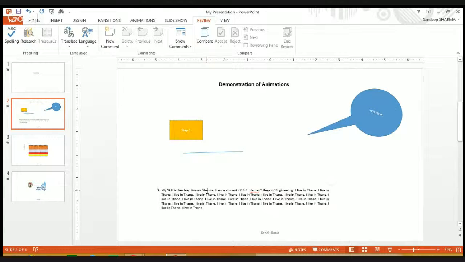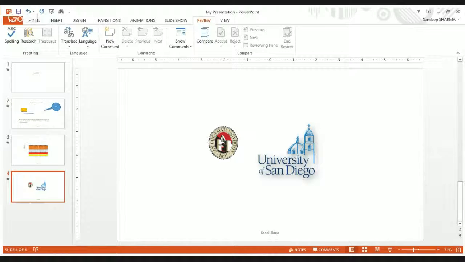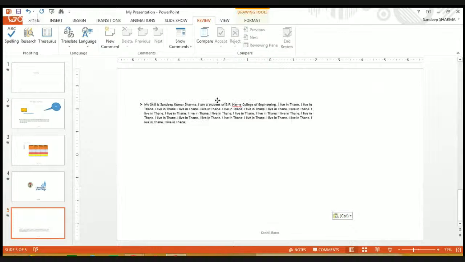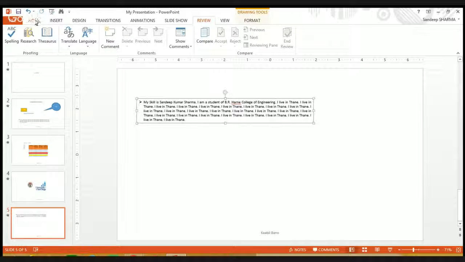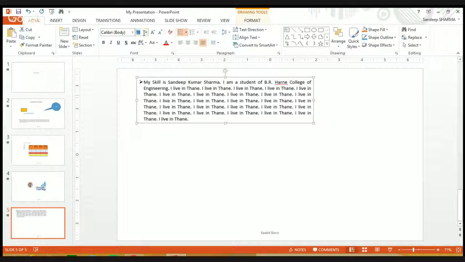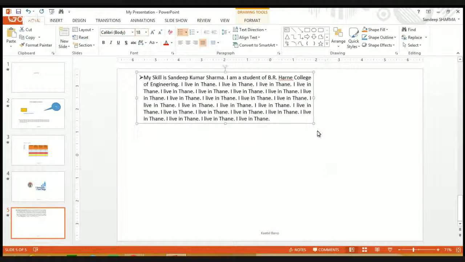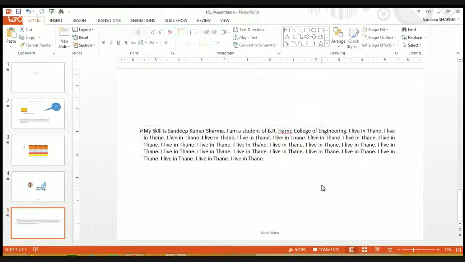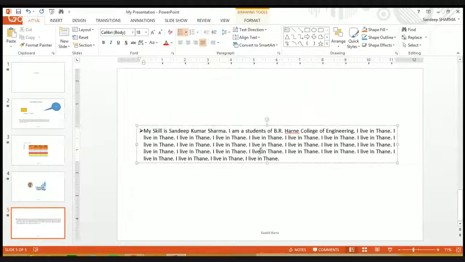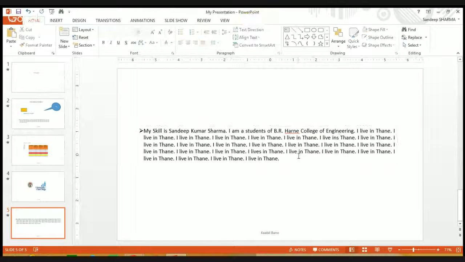So we'll just copy paste this and go to a new slide and see if we can use this particular feature of review here. We'll just increase the font size also so that you can see this much better. Let's say 19, 18, fine. So this is the passage here, and let's say that I make some mistakes here. I lives in Thane. I lives in Thane. I'm making some mistakes purposely.